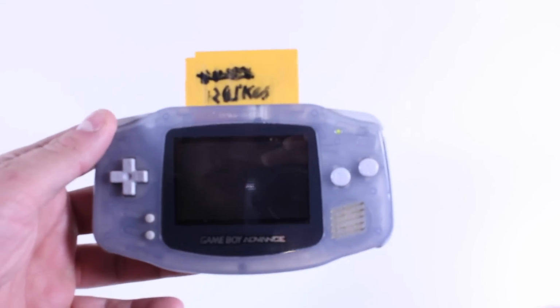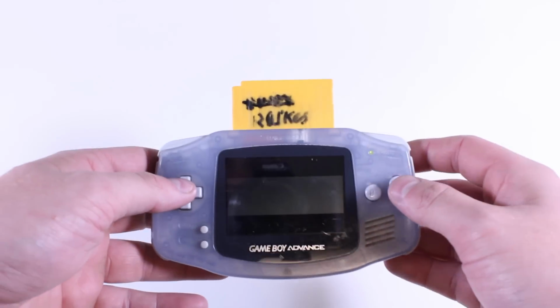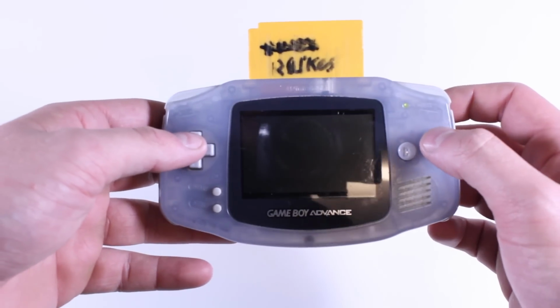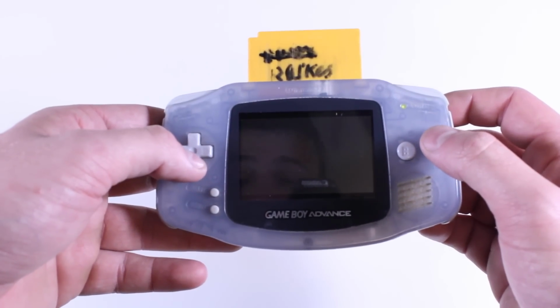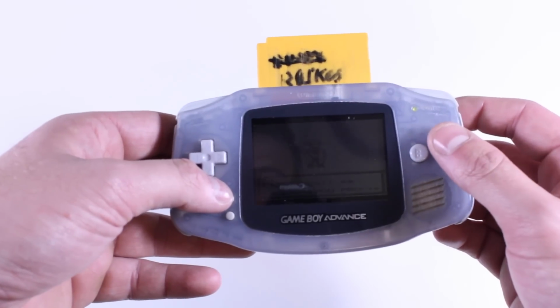God damn, it actually works. Holy hell. You probably won't be able to see it because we've got massive lights. But you're about to hear it. Look, there's a little Pikachu running towards the screen, man. Oh, no way, this actually works. Have you got a save game on here? No. New game. From scratch. Professor Oak's having a little gander right now. Come on, Mr. Oak. Where's the light?